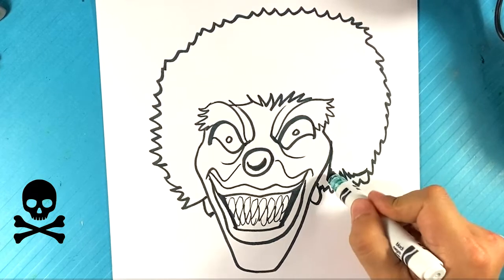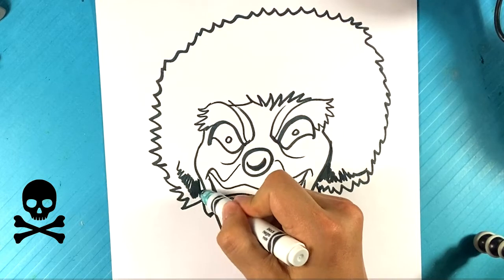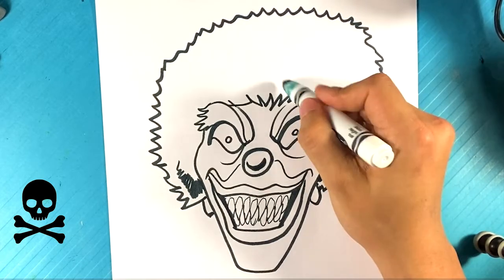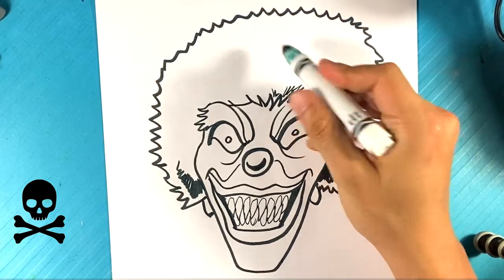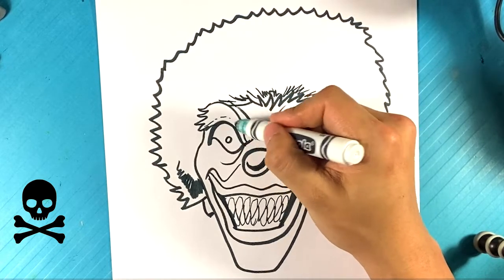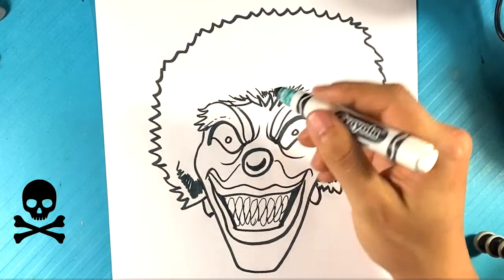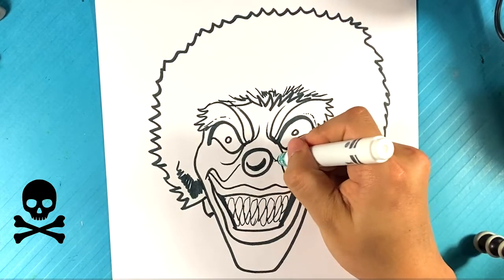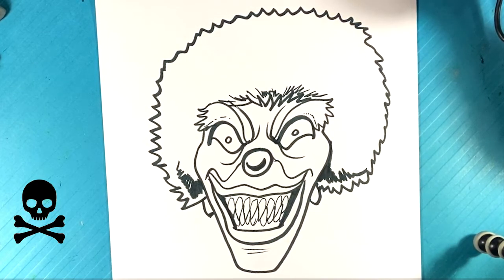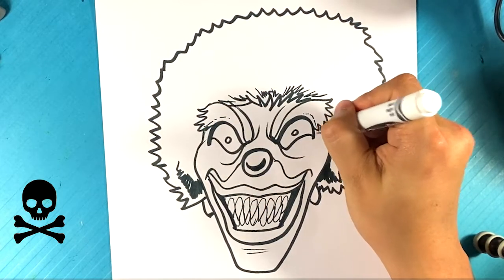You do maybe a little bit coming out from here. Maybe there's some shadow right here in the darkness. Maybe even over here, just a tad. Up, up. Line underneath here. Curve, curve, and there you go.